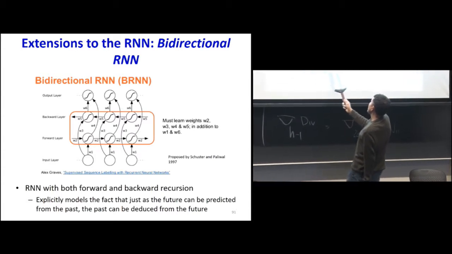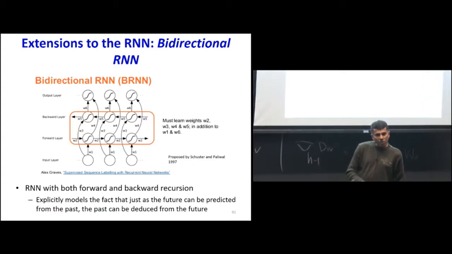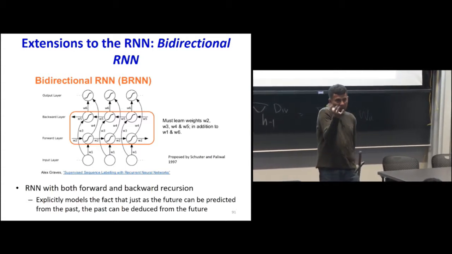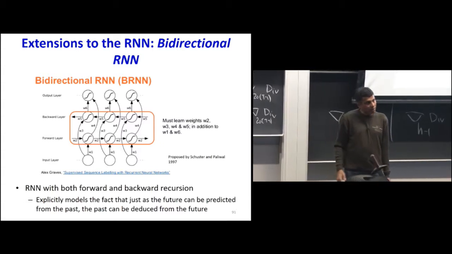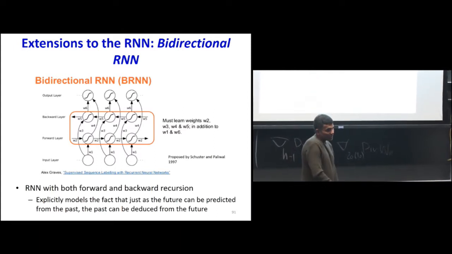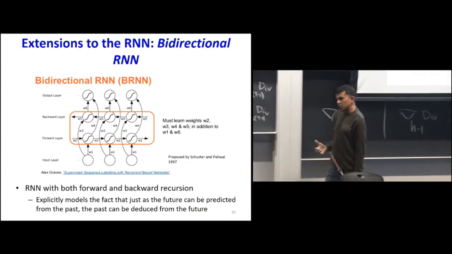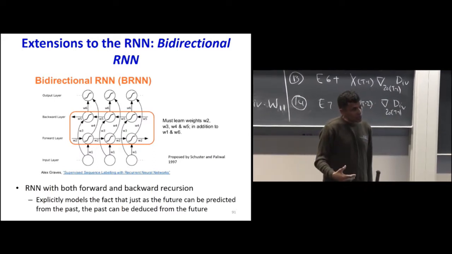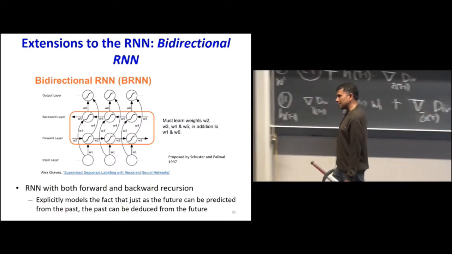You have a forward layer where the information is fed forward, and you're making predictions as you go forward through time. Then you have a backward layer where you flip the sequence left to right, and then you work on the flipped sequence and make predictions. That's the equivalent of working backwards, starting at the end and working your way back to the beginning. Now each of these two is going to make a prediction. Instead of simply combining the predictions, you work off the hidden state values that each of these two have computed, and produce your final output based on both state values.